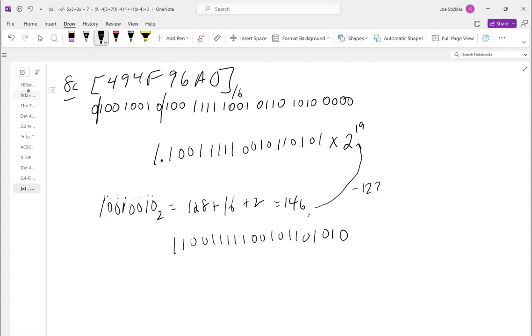I'm sure you've all done scientific notation in science class. It's the same exact concept. We're just doing it with powers of 2 rather than powers of 10. There's nothing special about 10. As a matter of fact, the only thing that's special about 10 is that's why we do base 10. That's the only thing that's special about 10.